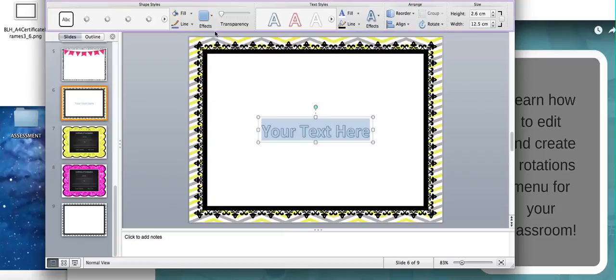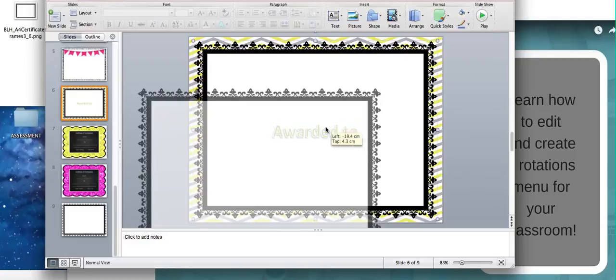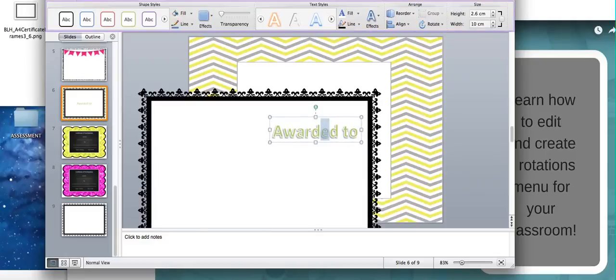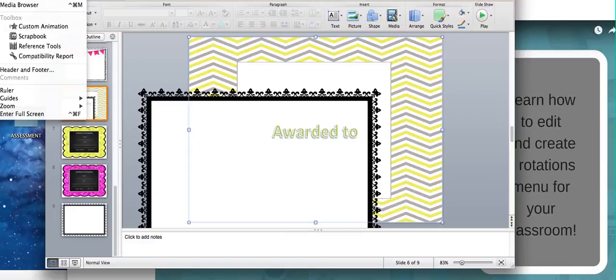So now we can go ahead and we can insert a text box, or we can insert some word art here. So we can put here, you know, awarded to, okay, and we can pop that up the top. See here, you can select the different ones that you wanted. So make sure we highlight, okay, if you want it to sort of match the different design. There's lots of different things that you can do. So you can have awarded to, whoop, that moved on me. So just go up to edit and go undo. Okay, sorry, it's just gone to a different program. Let's go undo.